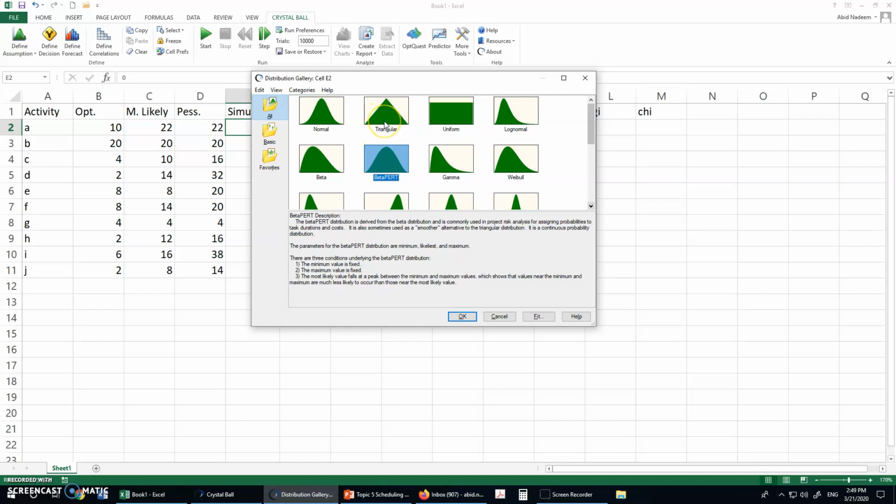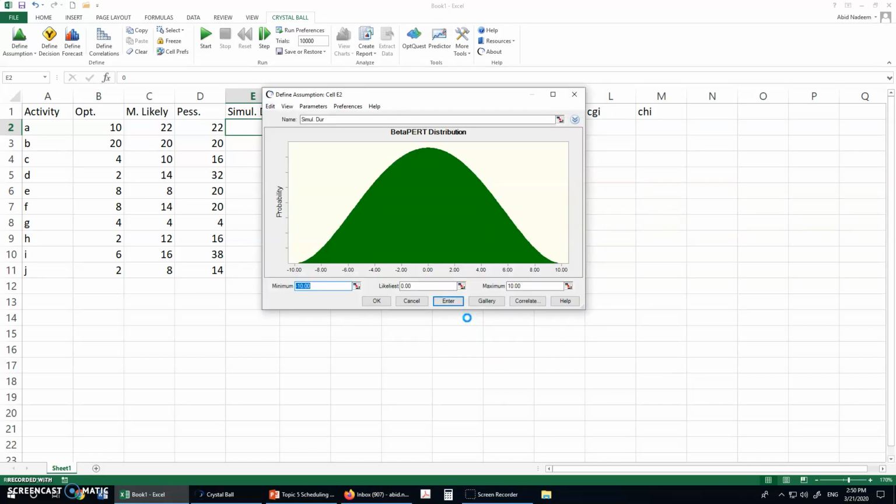We can also use the triangular distributions, but it has been found that beta PERT distribution gives us more flexibility and it is closer to reality. So I will select the beta PERT distribution and click OK. For this beta PERT distribution for this activity A, I need to define the minimum, likeliest, and the maximum time.